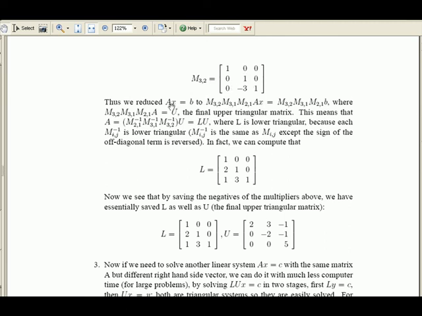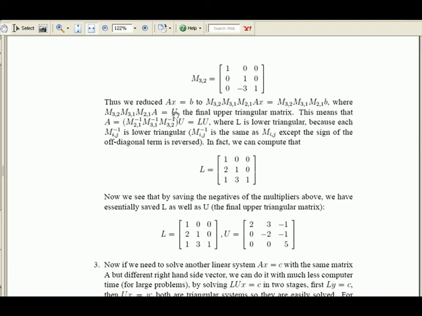So essentially we had the linear system AX equals B. We multiplied the left and right-hand sides by this M21, which had the effect of taking minus 2 times the first row and adding it to the second. Then we multiply both sides by M31, M32, and we end up with an upper triangular matrix. In other words, A, if you multiply on the left by these elementary matrices, ends up being an upper triangular matrix, which you then solve.